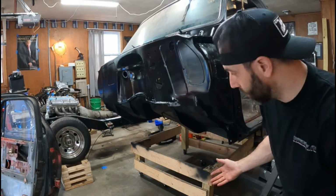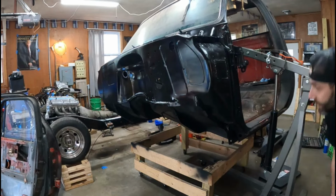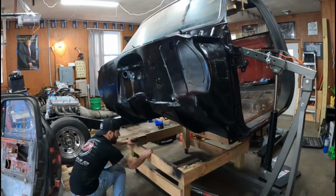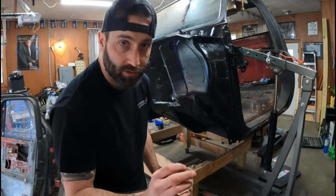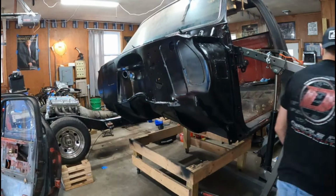All right, so as you can tell, we're up pretty high. I gotta get my stand out of the bottom of this thing, which I didn't take into consideration, to be honest with you. So, also, the idiot that built the stand only put spinning wheels on two of the four corners, so it's a pain in the butt.